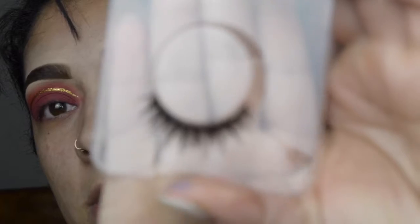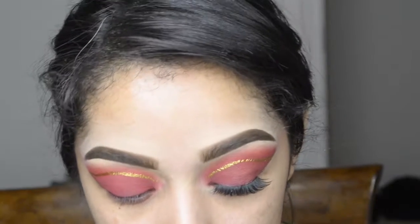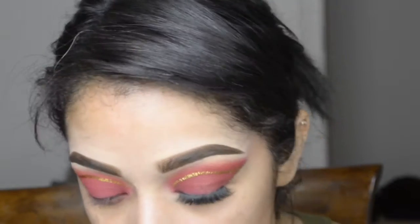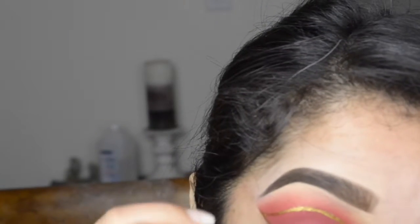Oh hey, look — it's not looking terribly uneven. Am I happy with it? Sure. And I did not practice this before I started recording. I just took a snapshot and was like, let's do this. My Lash XO Lash Glue — this is supposed to be a House of Lashes dupe glue. I found it on Amazon. I got a package of two for like eight to ten bucks. So I put the glue on my lash, and now while we're waiting for that to kind of dry, I'm gonna go in with my MAC Giggle Lash. Sorry if I sound crazy — I think I'm starting to get sick, so I apologize for my voice.